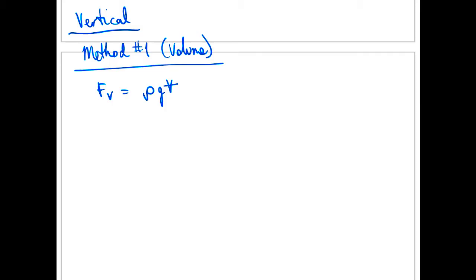Now, if we look at our problem, we'll realize we have a little bit of an issue. I'm going to schematically sketch out our problem here at the side. Okay, now the issue is that volume, the V in that equation there, we described as the volume above the surface. But in our case, there is no fluid above the surface. So we have to do a simple thought exercise here to sort of figure out, well, how can we calculate this if there's no fluid above our surface? So we have to see what it means, what these vertical forces actually mean.